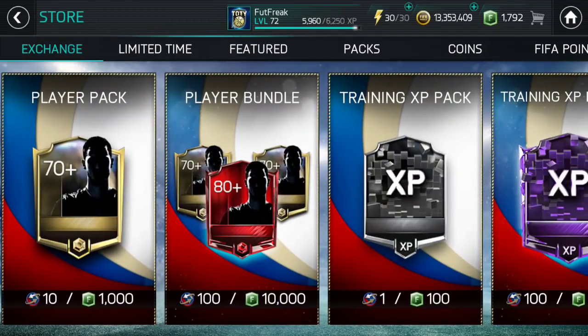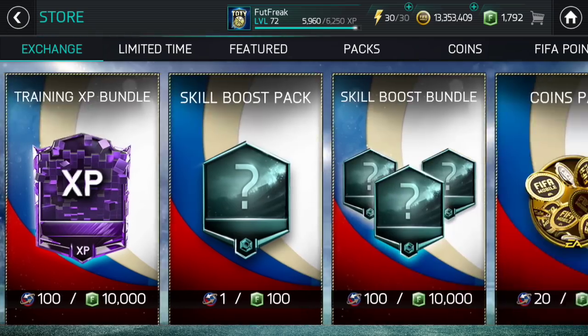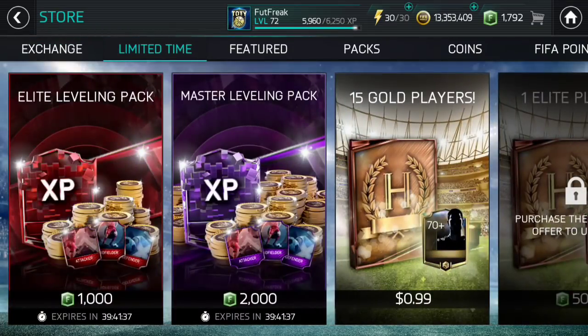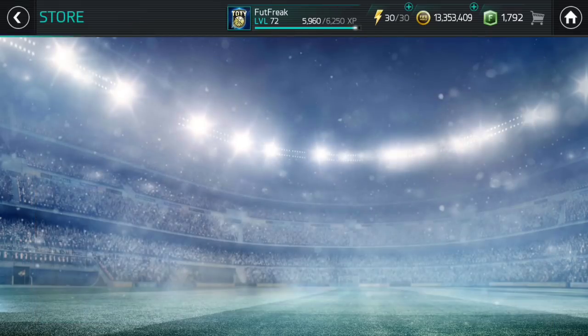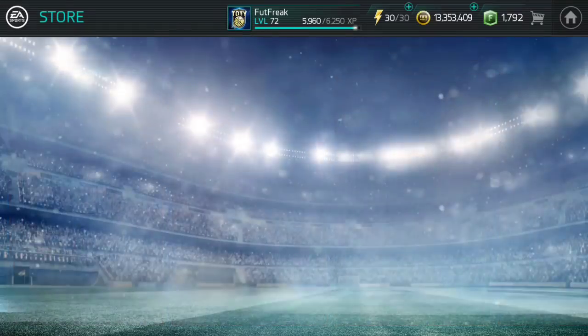Wait, let me check out these other offers. Is there anything else worth putting in your squad for your World Cup squad, I mean, because you'll need 100 exchange points, which means you have to put in your whole World Cup squad. Let's look at these elite leveling packs. What is it even? Is it going to give us just 150,000 coins? No thank you, I'll pass on that. That's definitely nothing worth it right there.